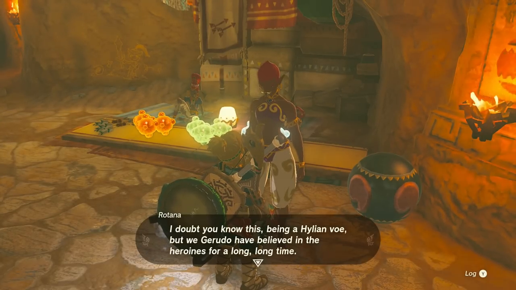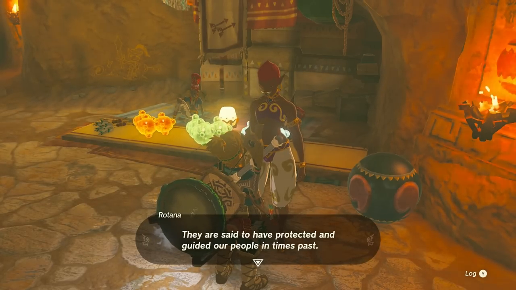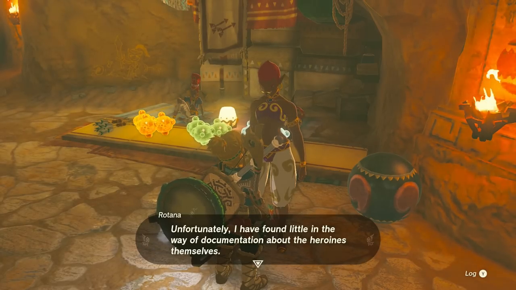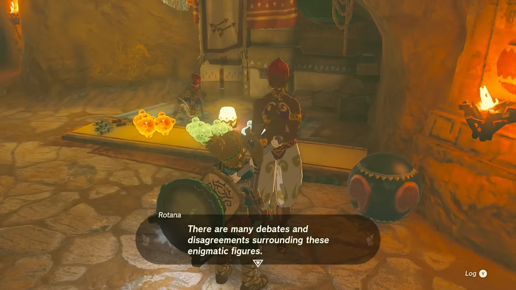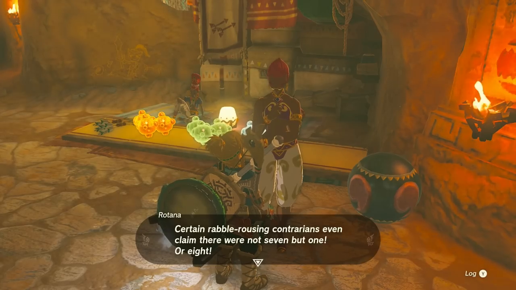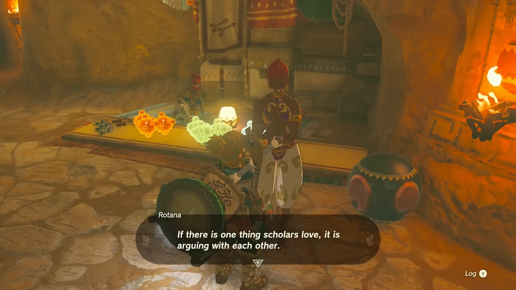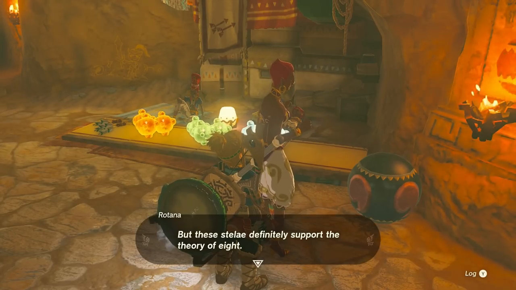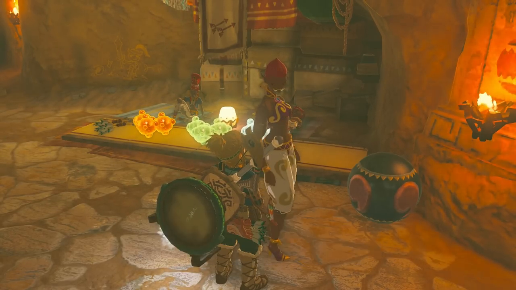I doubt you know this, being a Hylian Voe, but we Gerudo have believed in the heroines for a long, long time. They are said to have protected and guided our people in the past. Unfortunately, I have found little in the way of documentation about the heroines themselves. There are many debates and disagreements surrounding these enigmatic figures. Some argue for revering all seven as a collective, and others for worshipping each one as an individual. Certain rabble-rousing contrarians even claim that there are not seven, but one, or eight. If there is one thing scholars love, it is arguing with each other. But these stelae definitely support the theory of eight.